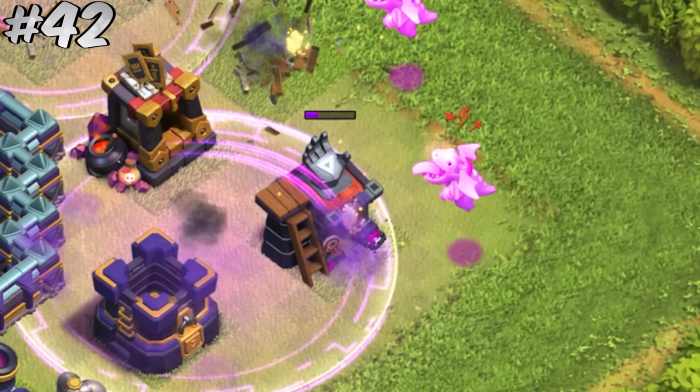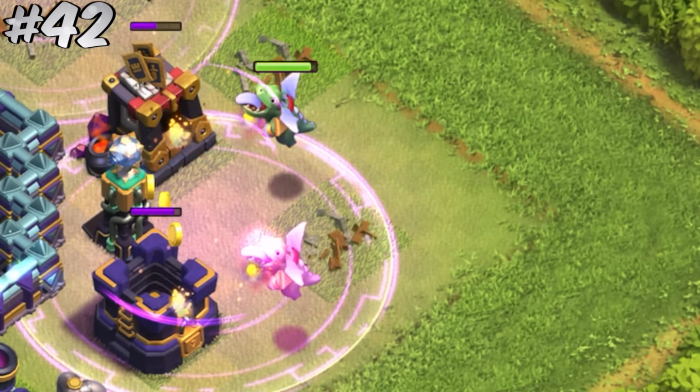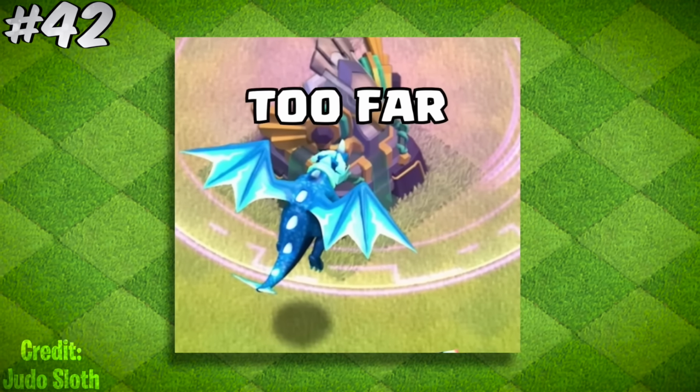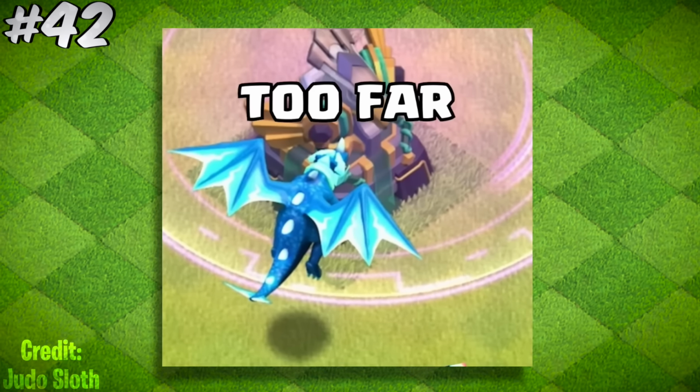The shadow under any flying unit is exactly where the troop is situated, so if you drop a spell and it appears the troop is in it but the shadow isn't, it won't have any effect. It's because the shadow needs to be inside the spell.